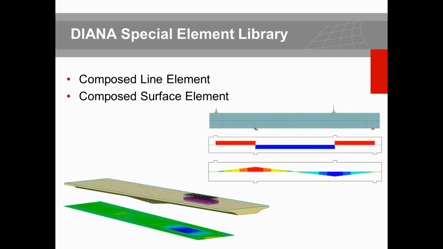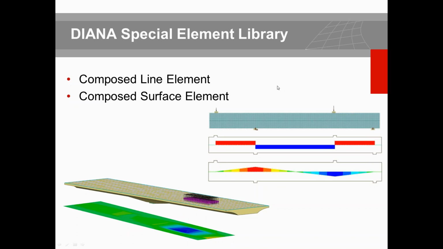One of the feedbacks that we get from analysts and designers concerns definitions. Analysts, when they do finite element analysis, usually get stress and strain, while designers are usually looking for bending, shear, and basic sectional forces. So to introduce a common language between different interests, we came up with the concept of composed line and composed surface.